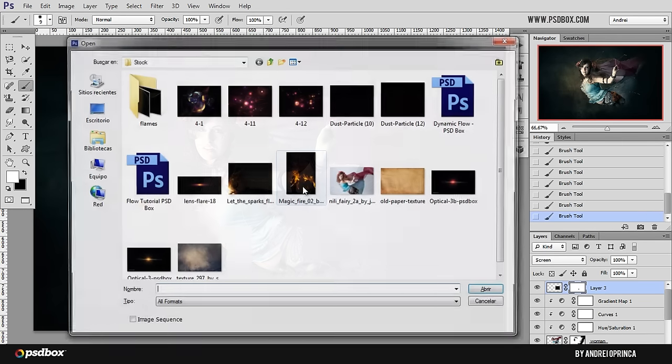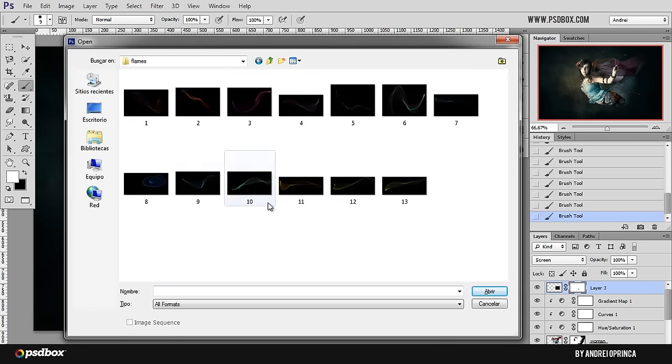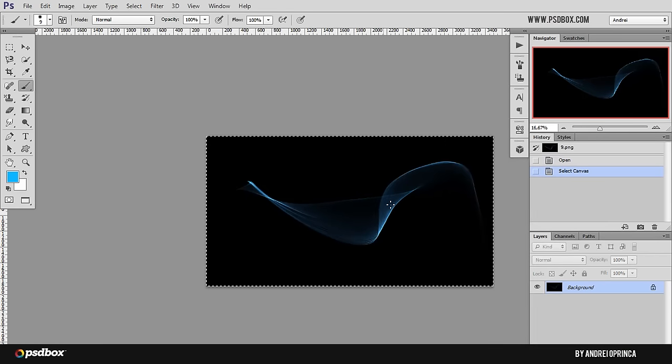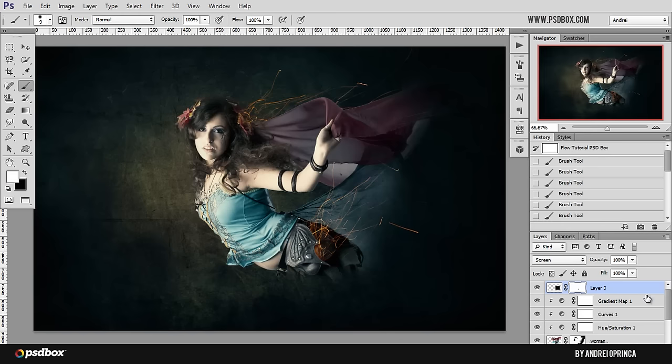So once you have that, let me show you how you can add those abstract shapes that I was talking about. First, I'll open the ones that I made myself, and I'll start with this one maybe, or this one. These are really high resolution. It's 3000 pixels, as you can see. I'll just select the entire canvas. I'll show you how to make this kind of shape, but I want to place this one first. I'll copy that, and I'll go above the woman.